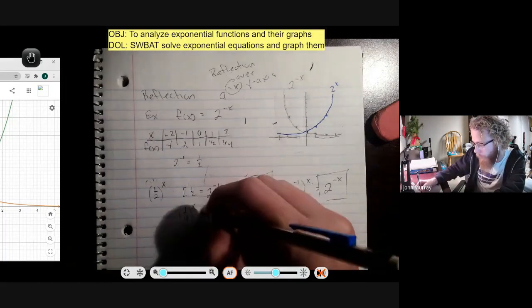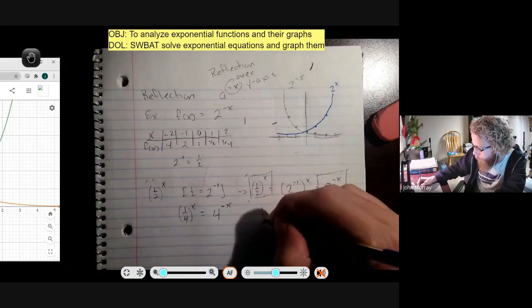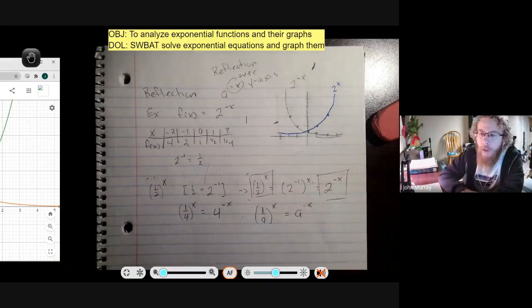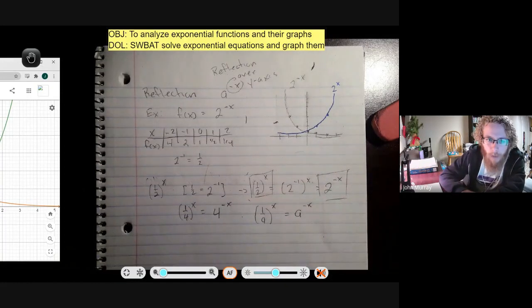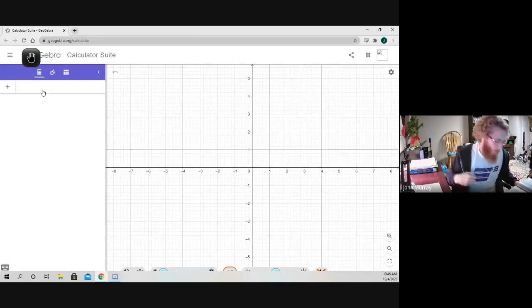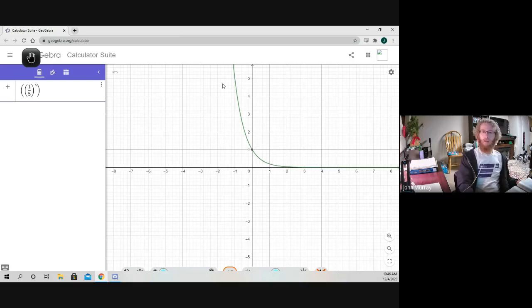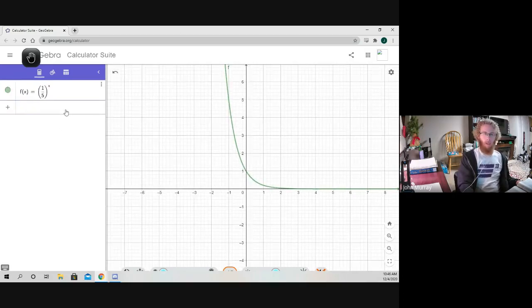So if you had 1/4 to the x power, well, that's the same as 4 to the negative x. All right, so let's make a general rule. Where we have 1 over a, to the x, well, that'll be a to the negative x. Let's test it with maybe 1 or 2 more. Let me clear these. So let's do maybe 1/5 to the x. Well, that's a reflection of 5 to the x. So we could also do 5 to the negative x. And they're the same line. So if you see it one way and you don't like the way it looks, you can change it to another way.